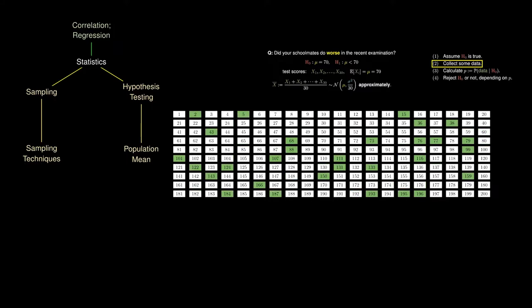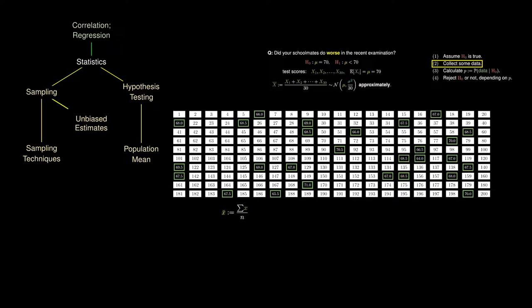So once you've chosen 30 students, you can uncover their scores and calculate the empirical mean of these scores. This is known as an unbiased estimate of the population mean. And by adding all the numbers up and dividing by 30, small x-bar has the value 68.1. Furthermore, we have two equivalent formulae to calculate the variance of the sample. In the second formula, 139211.5 is obtained by adding up all of the squares of the scores.